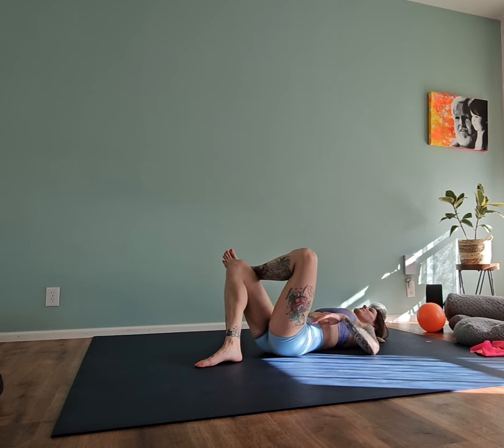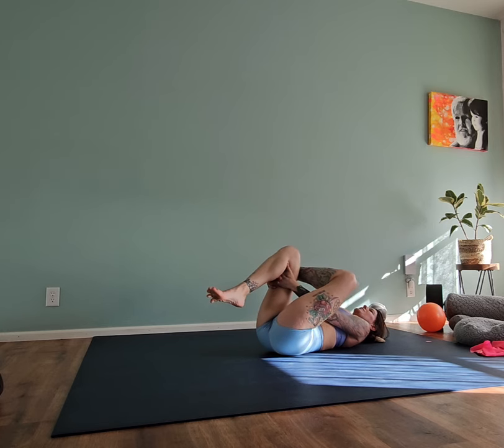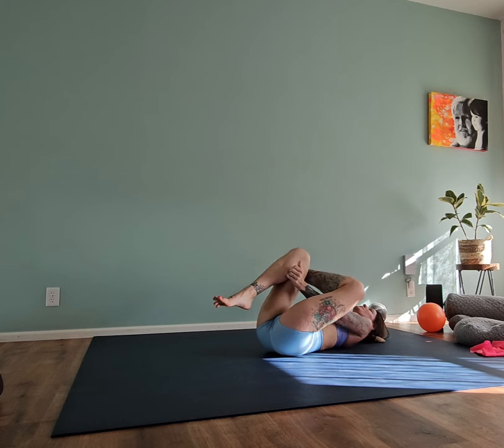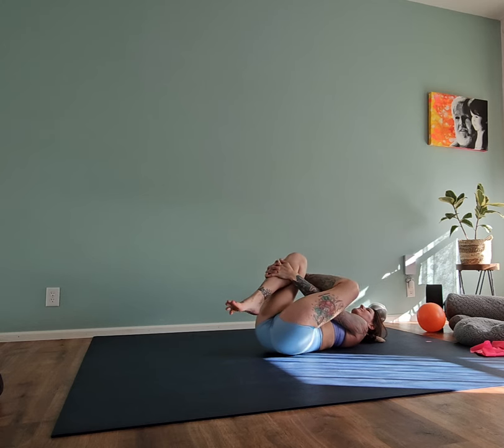If you need more, you can go ahead and thread your arms through, coming into a reclined figure four, bringing your hands behind your hamstring. You can rock back and forth here, releasing any tension you might have in that left hip. If you need even more, you can bring your hands to your shin. Just make sure that whichever variation you choose, you can breathe fully, and that your shoulders and your low back are on the ground. And just rock gently.